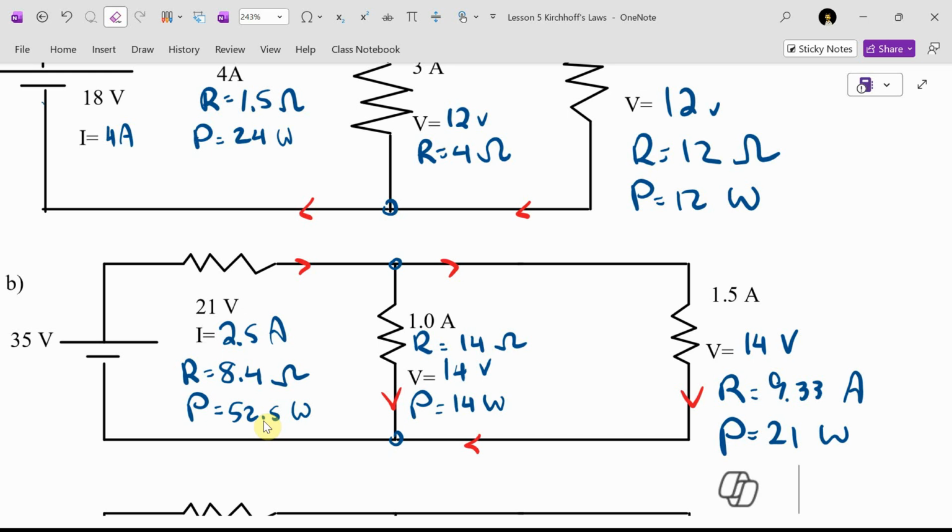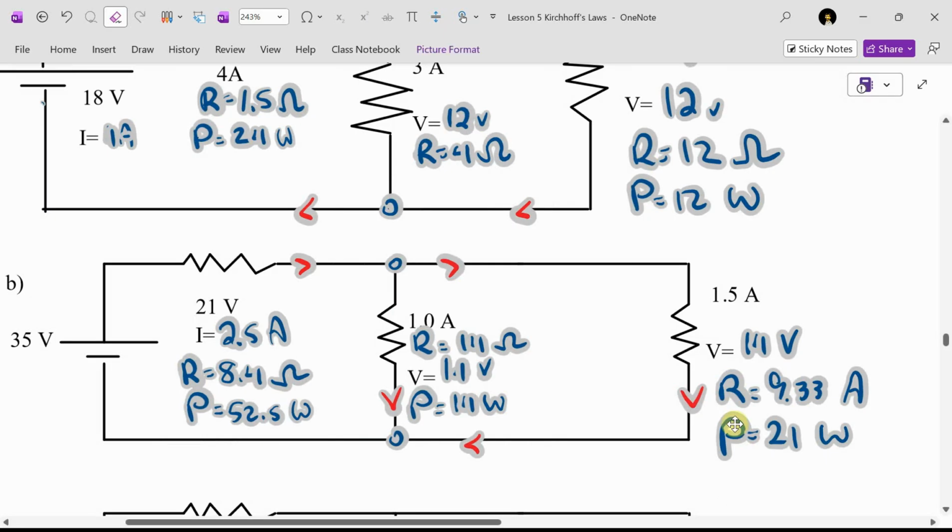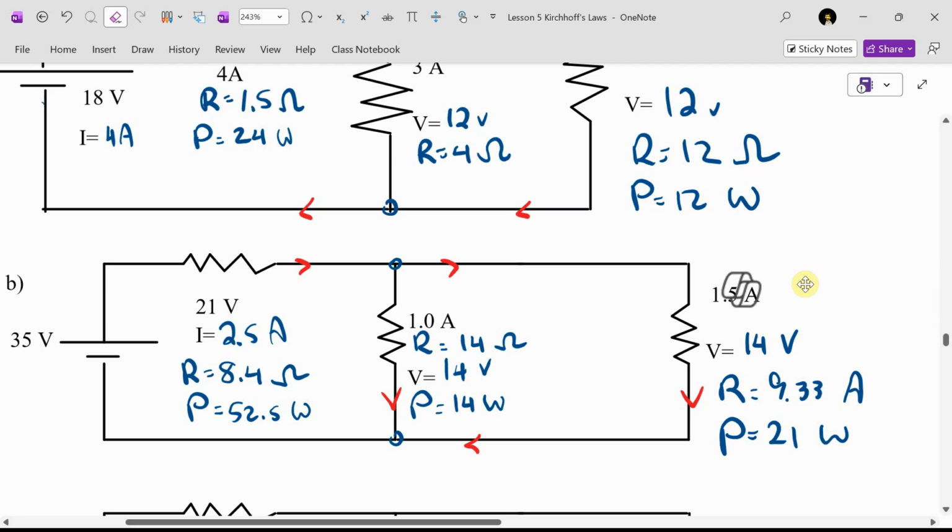Because right now I'm being pretty casual and I'm going to probably use my answer button, sure. Because usually I won't solve. I'll probably figure out what's the last thing you're going to find. In this case, it was going to be either this power or this resistor. I would have said, find that, knowing you had to find all the other stuff first. To give you context, this is about a C level. They're going to get tougher. Don't panic, though. You've learned the method. Now it's just practice.